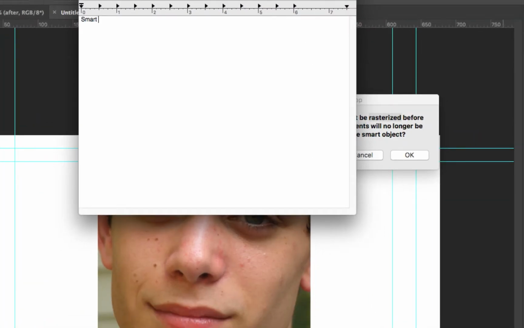So a smart object, link to a placed file, update, or right click, edit contents.